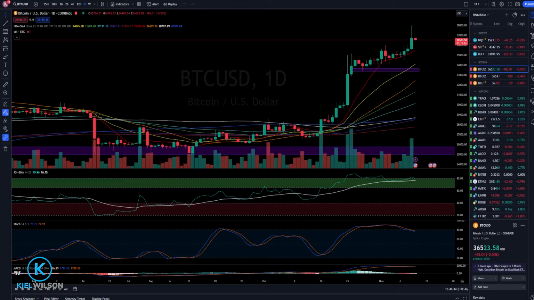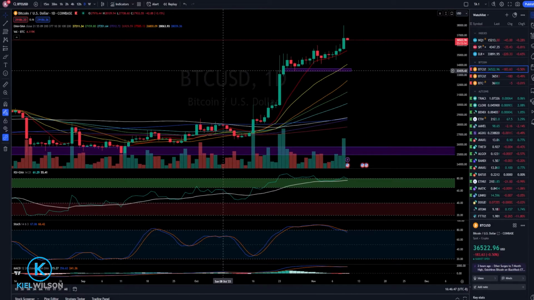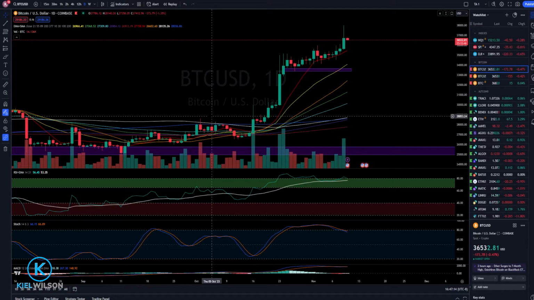When it comes to charting and technical analysis, I prefer to use TradingView directly, and I'll quickly bring it into frame. On TradingView, you're going to have access to more data, more indicators, you can backtest trading strategies, look at different asset classes. There's just a heck of a lot more that you can do with TradingView directly. And TradingView is free to use. The free version does have some pop-up advertisements that can be a little bit distracting, but aside from that, it does work perfectly fine. My version of TradingView right here is a paid version.